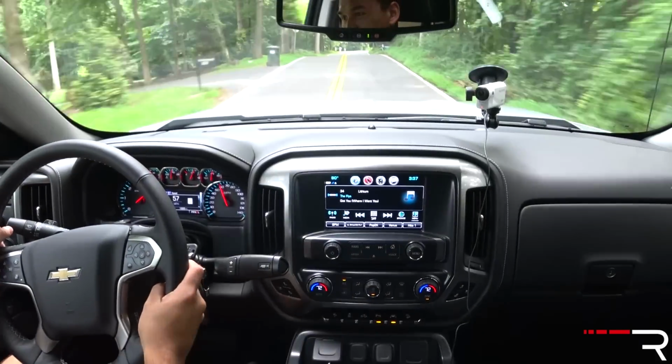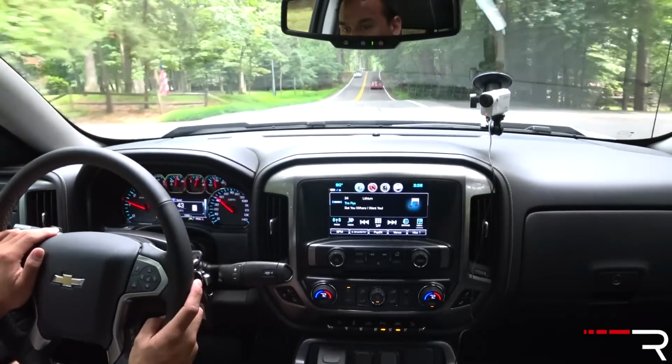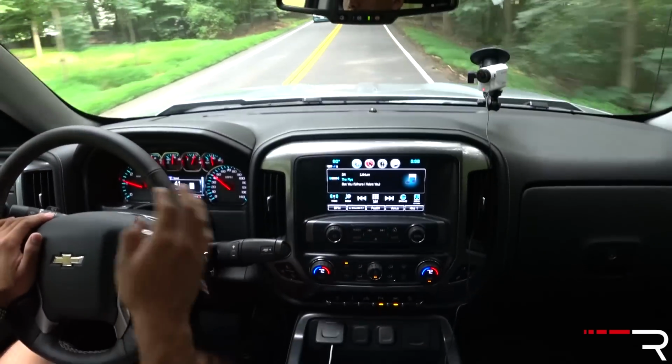And it shocks me how fast this V8 revs for such a big boy. I mean, this truck should get to 60 in just under 6 seconds, like 5.9 is the quickest I've seen it. And it feels every bit as fast. What's interesting is this engine has so much low-end torque. You don't really have to rev it to get it going, but it will pull all the way up to, there's no red line on the tach, but it shifts at like 5,800 RPM. So it's impressive that this big V8 will rev so quickly.